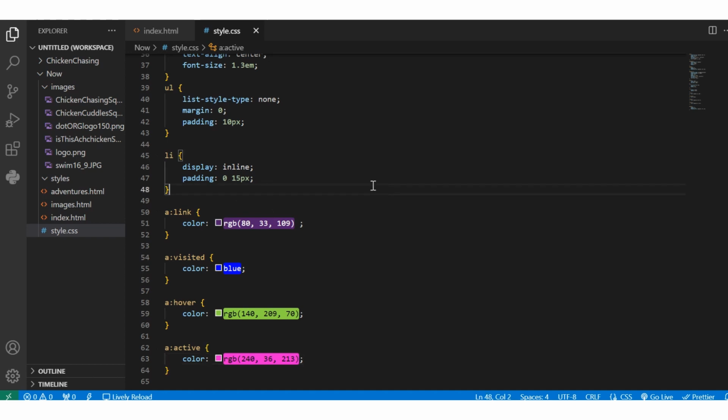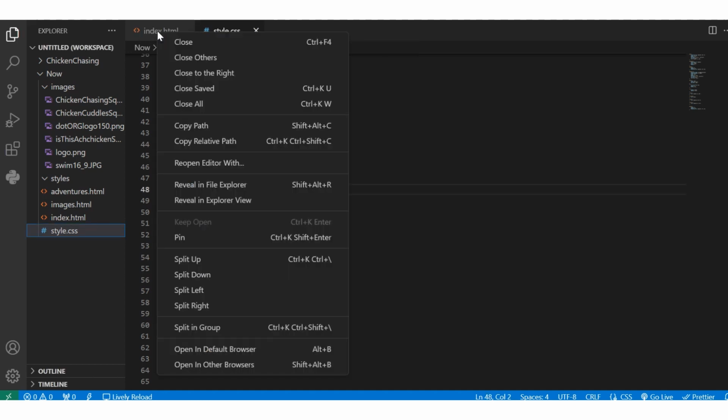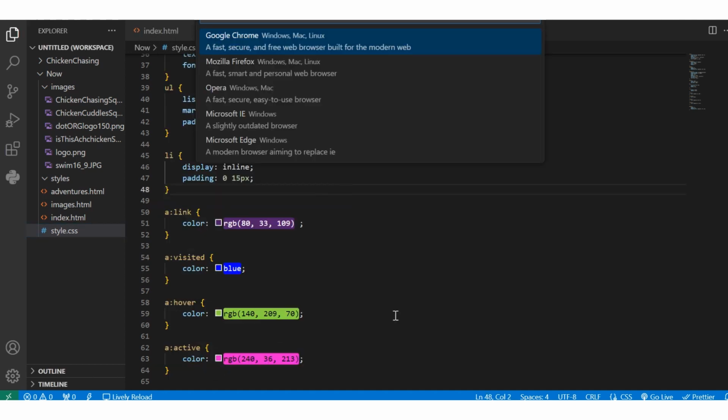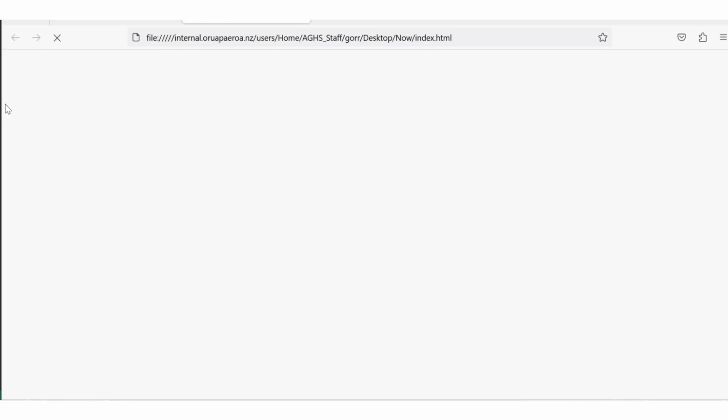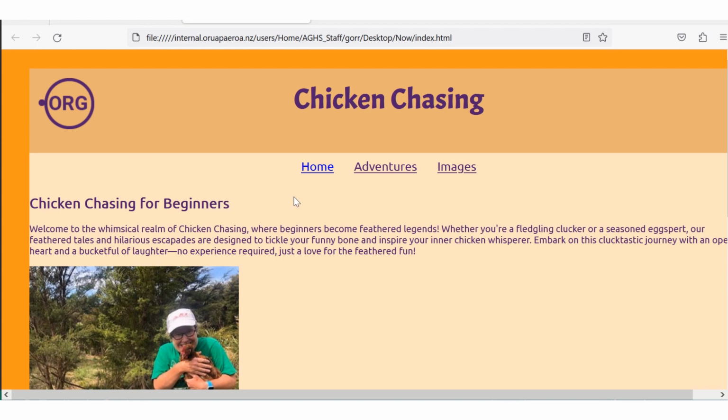Now, if I was to test in a different browser, and this is really good to do, Firefox is great. It doesn't hold on to the cookies, so we should get the colours that we are really wanting. So, yeah, it's that sort of purpley colour, unless it's been visited. You can see as I hover, it's green, that's a really good colour, and if I am active, so I'm pushing the button, it's that hot pink. Cool. Okay.